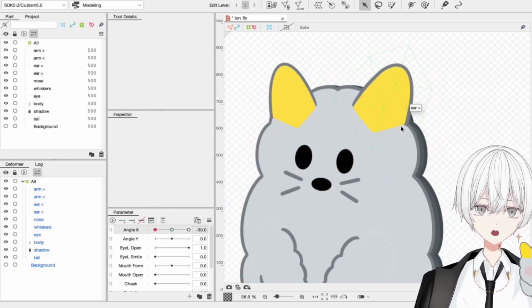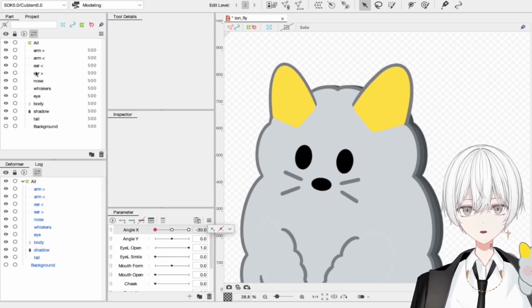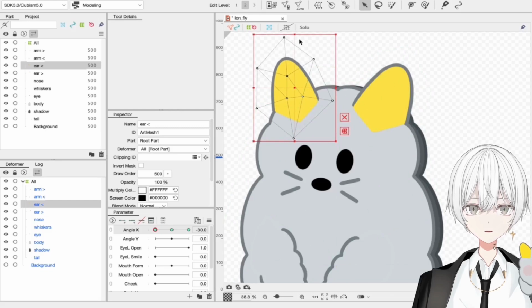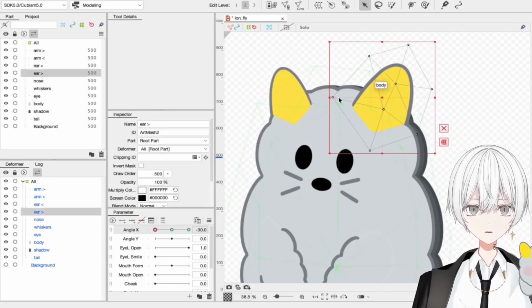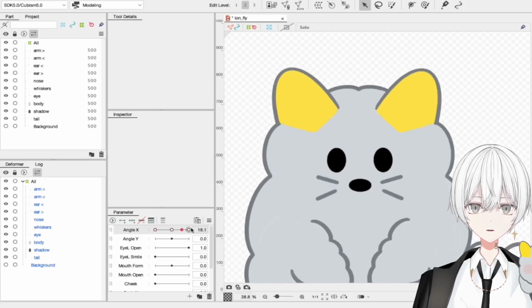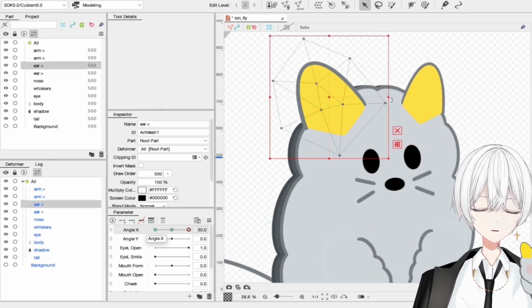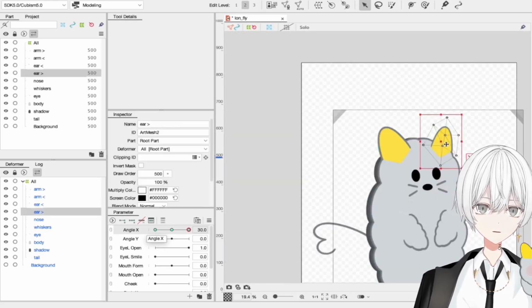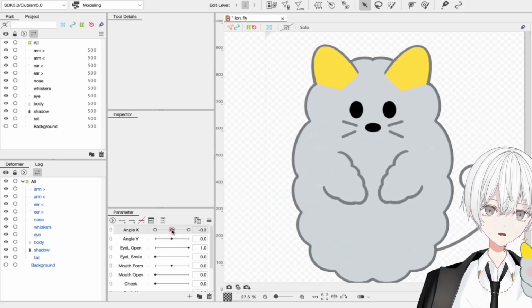So I wanted to move, but I accidentally touched spiderweb. So I just did Command C. Oh man, I have a hard time putting the cursor.